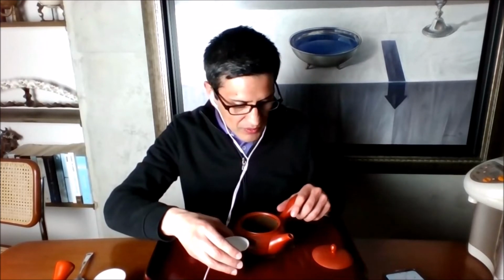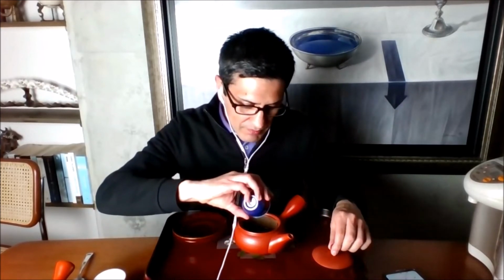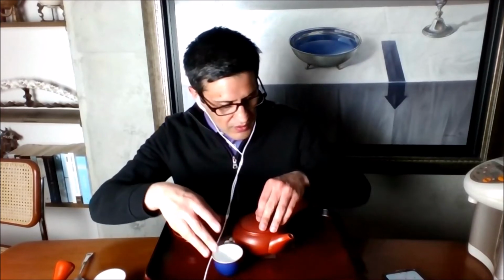So it already cooled down. I'm gonna measure the time. So 1 minute of infusion time. If it was a Fukamushi Sencha, it would be only 40 seconds, for example. So I'm gonna pour it, cover the lid, and we'll wait for 1 minute. So while we do that, I'll explain something else.